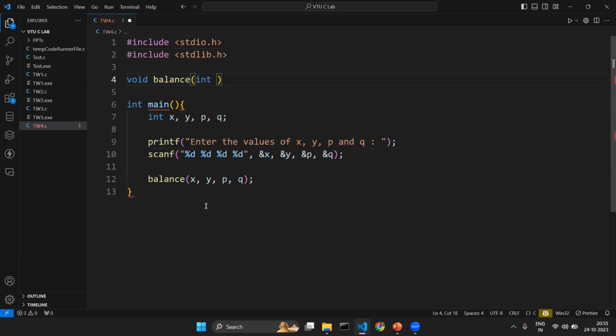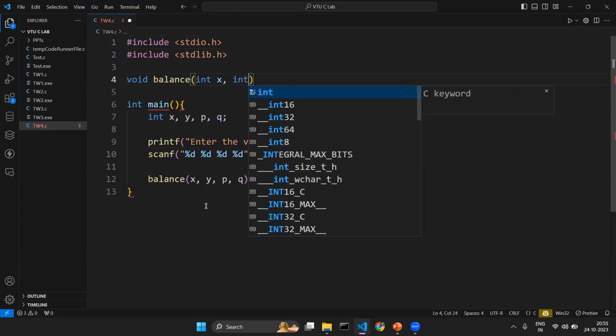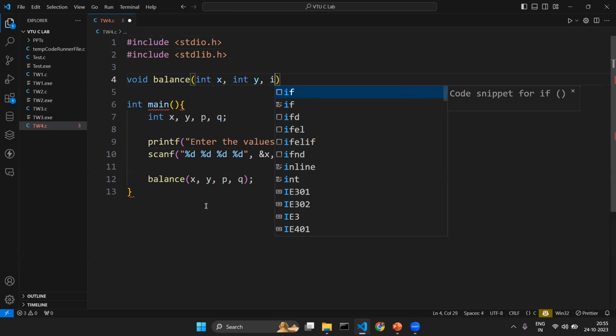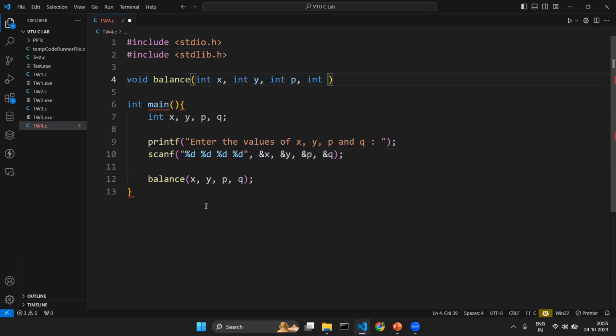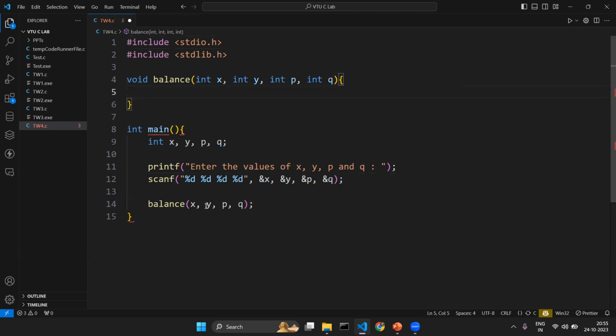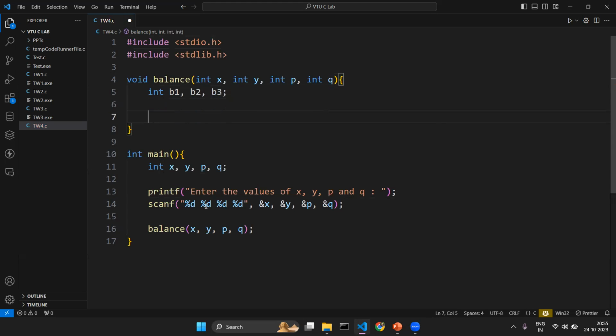The four arguments are x, y, p, and q, and all of them are of integer data type. Let us have three variables declared first: b1, b2, b3.